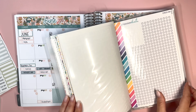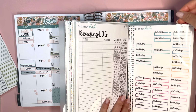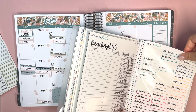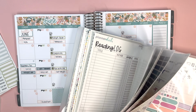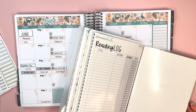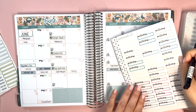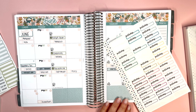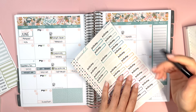What am I looking for? I'll know when I see it. I opened this for a specific reason. Birthday, that was why I opened it. I knew I had it open for some reason. Let's see if there's anything else in here that I want to grab. I don't think so. Oh, you know what? There is one more thing I'm going to want to grab. So let's take, we have peach. Let's do the peach.